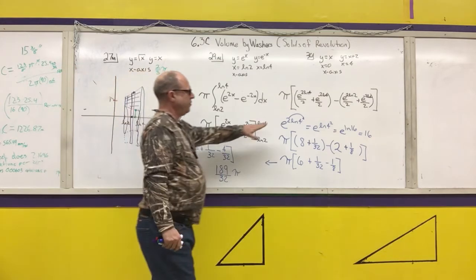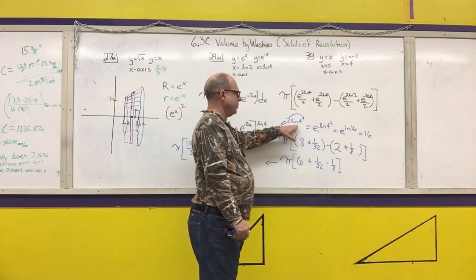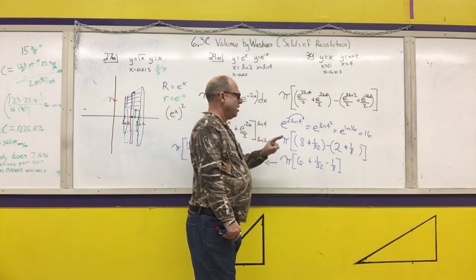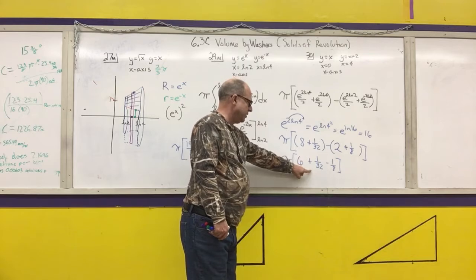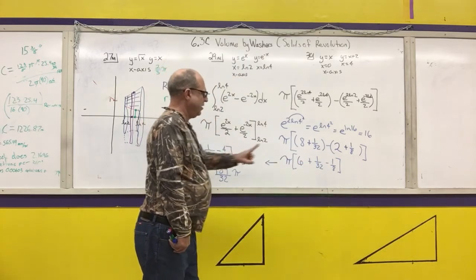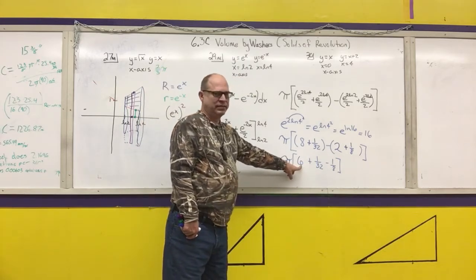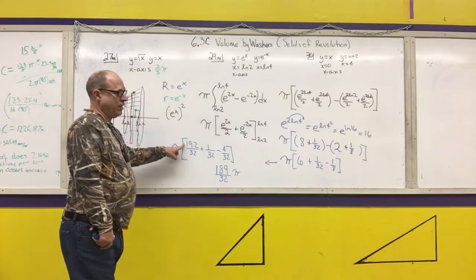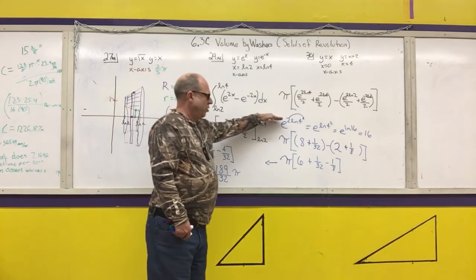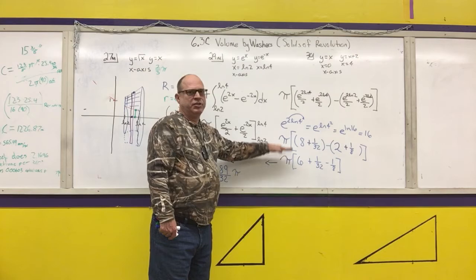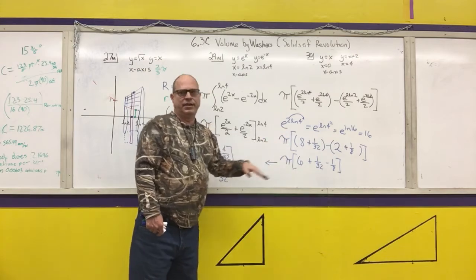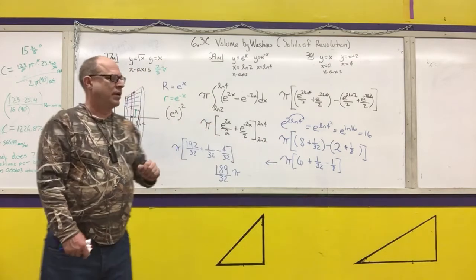Again, remember you have to use your properties of logarithms. Show all your work. I do need to see each of these intermediate steps. I do not have a problem with you multiplying 6 times 32 in a calculator to get the 192. But in order, I need to see every step. If I tell you to evaluate it, I need to see every step that you're using for your evaluation process.